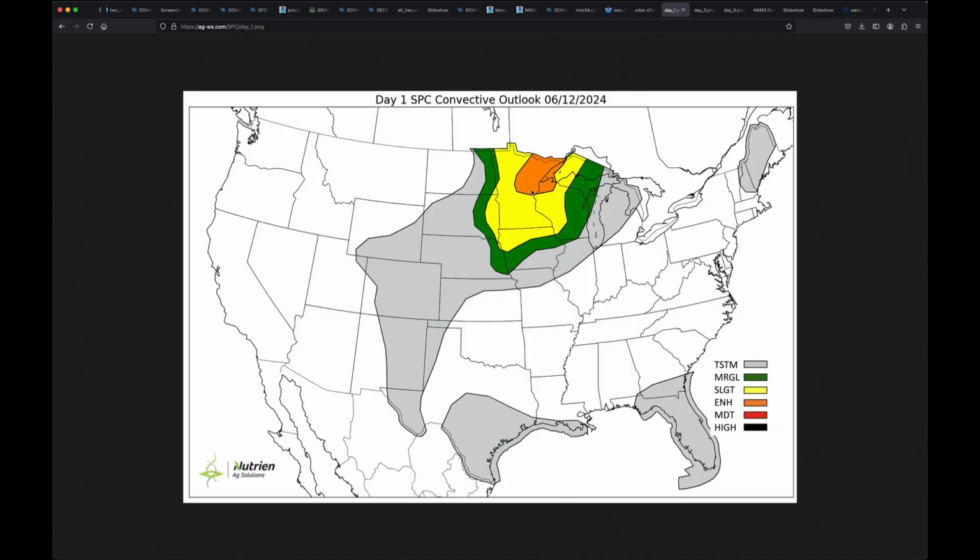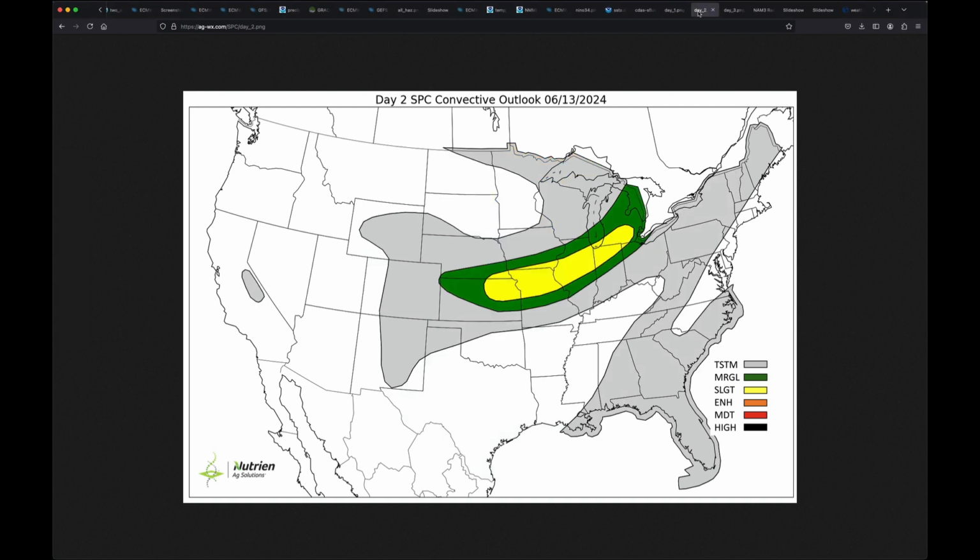Want to take a quick look at the SPC outlooks for the next 3 days, give us an update on the severe weather that we're expecting. I mentioned that active storm track through the northern Midwest, parts of Canada. That's bringing severe weather here for parts of northern Wisconsin, much of the whole state of Minnesota, parts of Iowa as we go through the day today on Wednesday. And to Tuesday, that's going to shift south across parts of the Corn Belt into parts of Kansas, Missouri, up through parts of Michigan with a line of storms, high confidence of this moving through into the afternoon, I think more late evening, through parts of central Illinois and some of these other central Corn Belt areas.